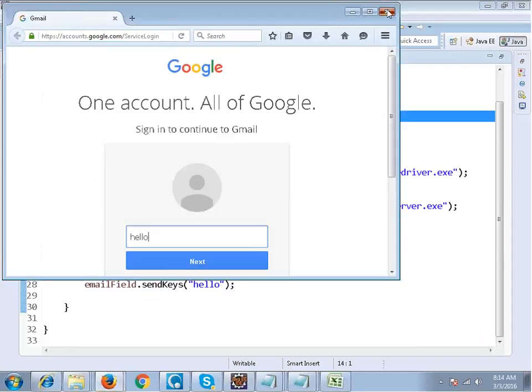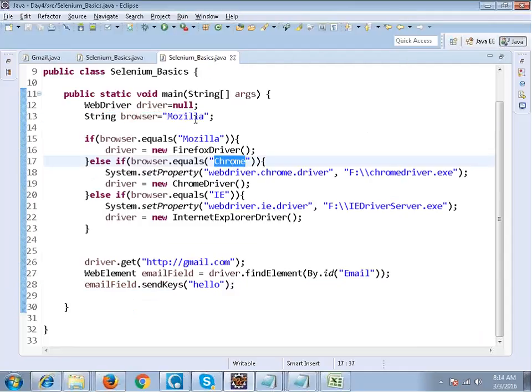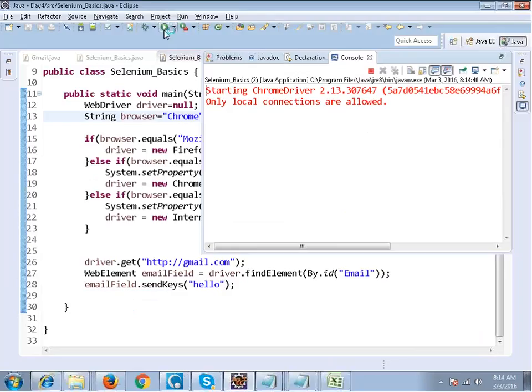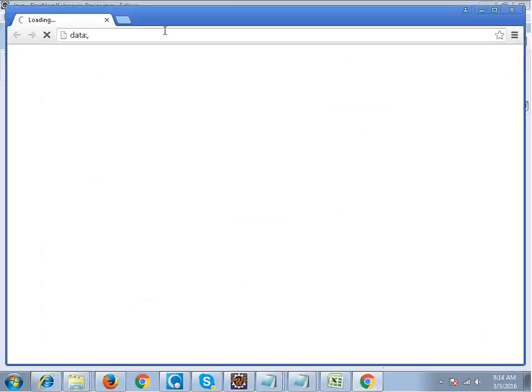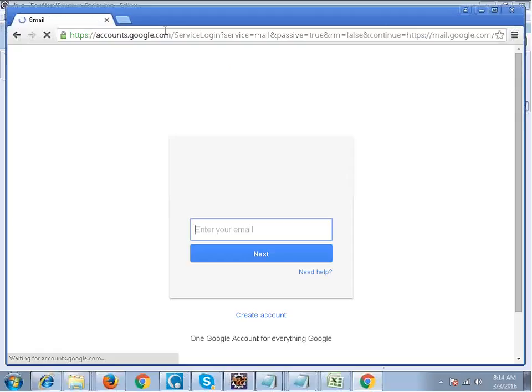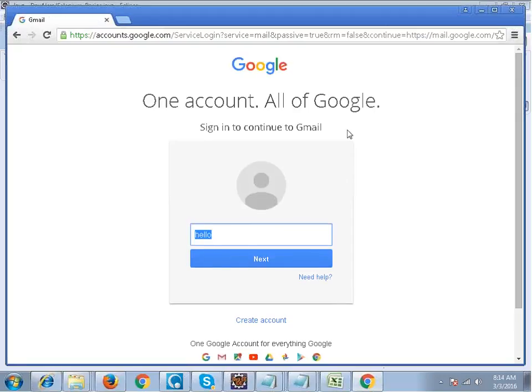Now if I change my browser to Chrome and if I run it, see, Chrome opens and again it types hello inside Chrome as well.